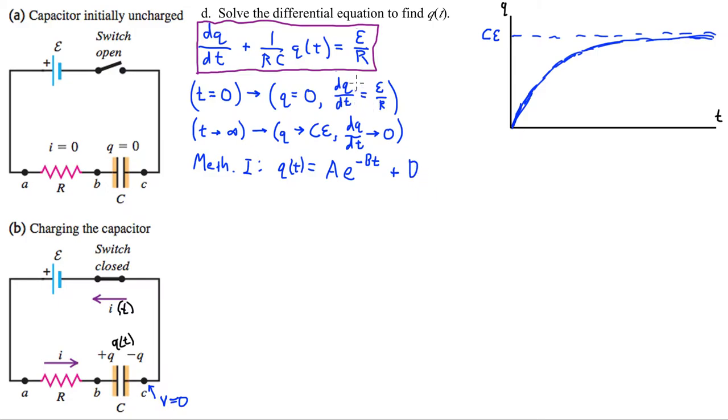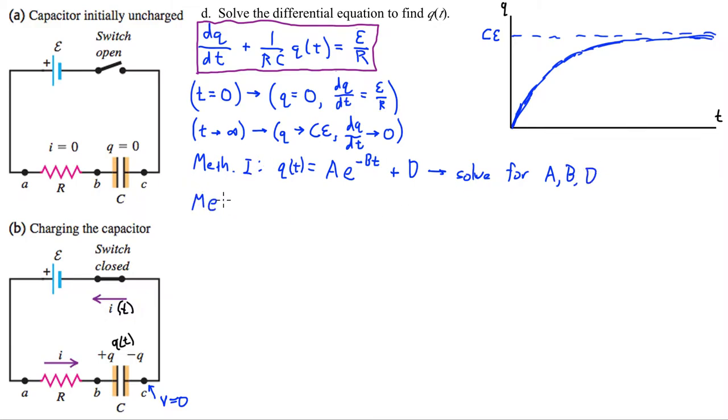This D here gives you something in q of t that is going to come out equal to this, but when you differentiate and do dq/dt, the D goes away. The A is going to stay attached, and then the B is going to pop down when you take the derivative and find dq/dt. So you can take dq/dt for this, plug it in with these conditions, and then just solve for A, B, and D. Okay, I'm going to try method 2, which is more straightforward.